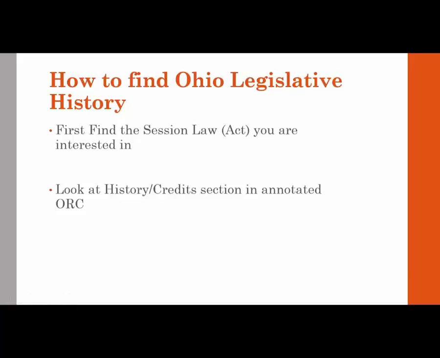So what are the first steps to finding Ohio legislative history? Well, first you have to determine the session law that you're interested in. To find that, you need to look at the history or credit section in an annotated Ohio Revised Code, such as the annotated codes in Lexis or Westlaw.